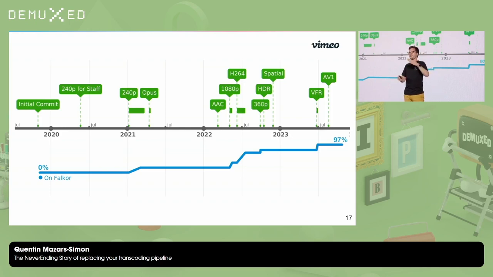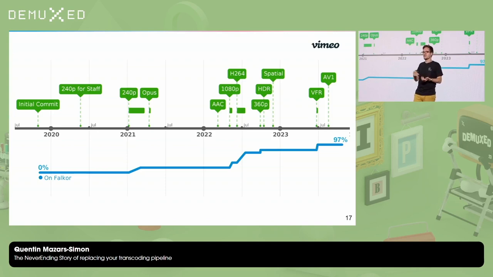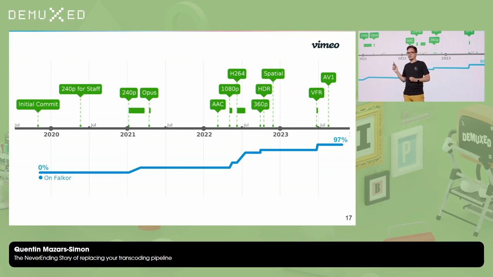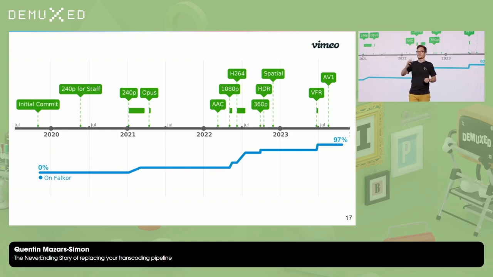We had to build a pipeline to take fragmented MP4 — not muxed fragmented MP4 — and make it available for downloads. 240p wasn't available for downloads, but for 1080p, people need to be able to download a single file, not separate audio and video. There were also times the new platform was more expensive than the old one due to scaling issues and bugs. And we had to integrate with the Vimeo monolith, which had been making assumptions about transcoded file formats for over 10 years — we had to remove all those assumptions to work with the new platform.